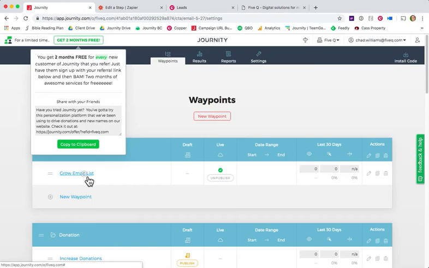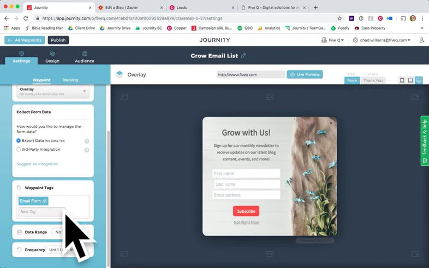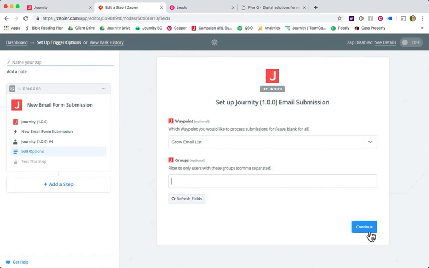In our Grow Email List, if you wanted to filter by this tag or add a new tag so that only email submissions that have that tag would go into your email system, you can do that there. Right now, we're not going to worry about that. We're going to leave the tags blank.